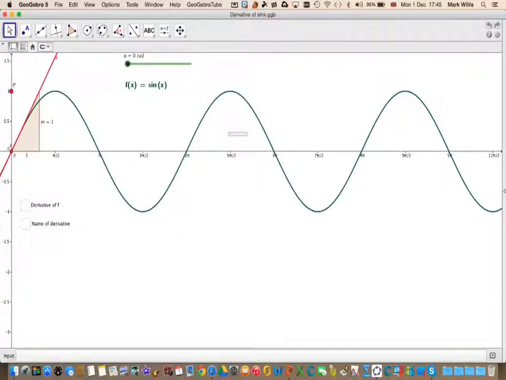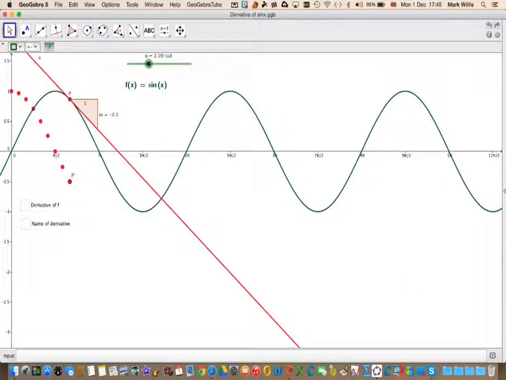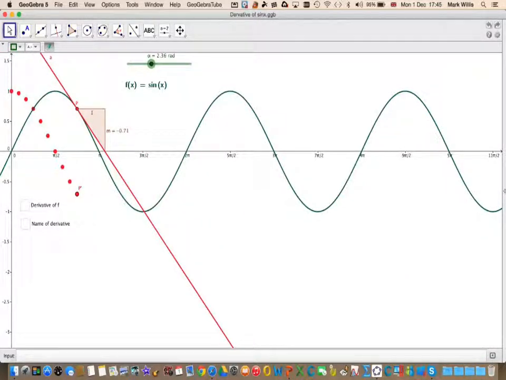So between 0 and 2 pi. Here I have the gradient at a particular point. So the gradient here is going to be actually 1 because it's 1 divided by 1, and therefore you can see that that point there is plotted. If I move the slider and the points will be traced out, we can see here the gradient is equal to 0. And there we can see the gradient is negative, so therefore we can see it's going down to be negative.